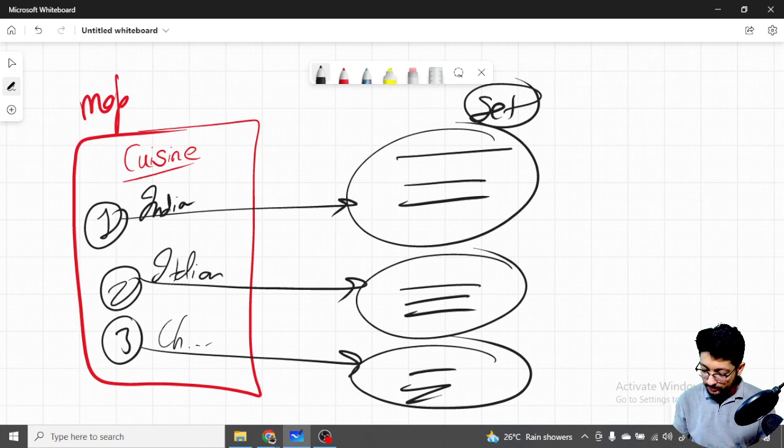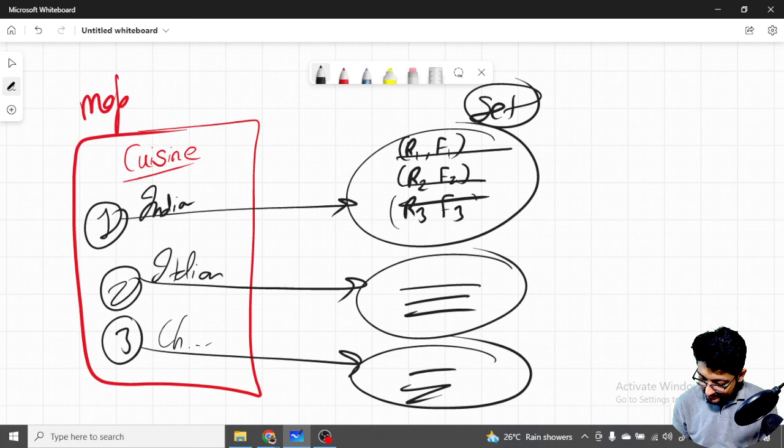So what we're trying to do is make a pair in which I have rating R1 and the food name F1, rating 2 food 2, rating 3 food 3. The set will sort them by the first value of the pair, that is the rating. Got it? So that is how you can prepare them. Now if I want the highest rated food, I can directly take out the first value from the set. I will get the highest rated food for sure.